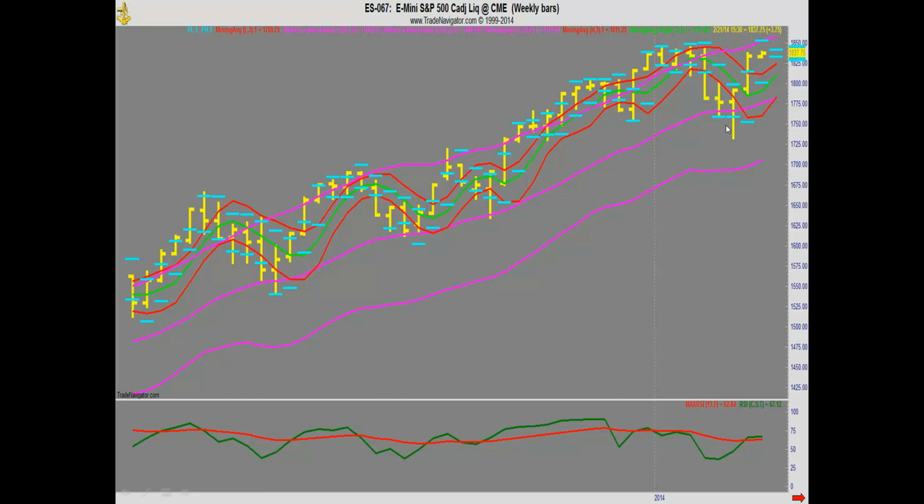Stocks broke down at the beginning of the year, and they have recovered the majority of it awfully quickly, perhaps too quickly. This is a little frightening, how quickly they've recovered. Now, recovering this quickly makes it seem likely that they will make new highs, take out these highs and go up here someplace, and the resistance this week is 1853. I'm a little frightened about what might happen once they do make those new highs, though. And of course, if they don't, that'll be pretty weak also. But 1853 is the resistance we're looking at this week.